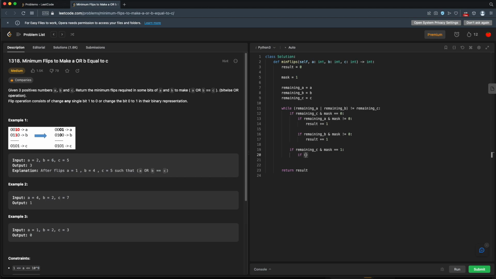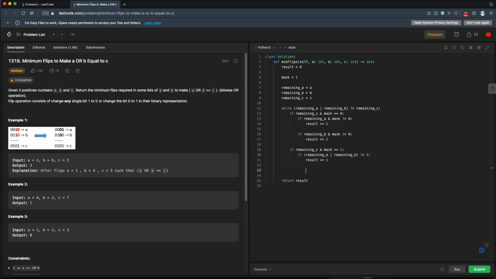So we can just check if the remaining A or remaining B is equal to 1, then we don't need to do anything. But if it's not equal to 1, then we need to flip that bit. So our result plus equals 1.